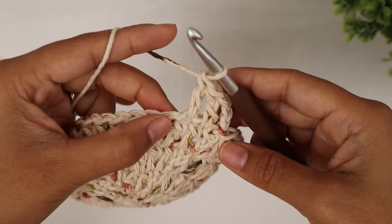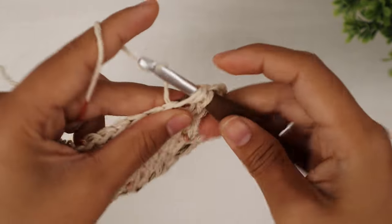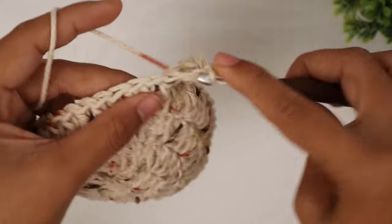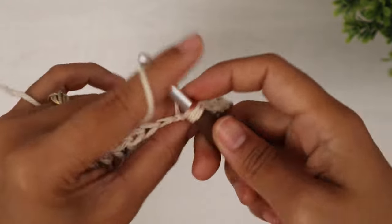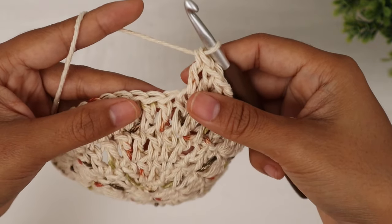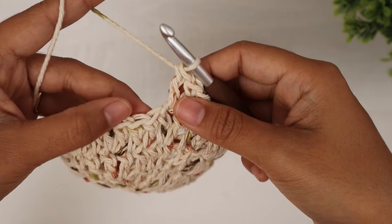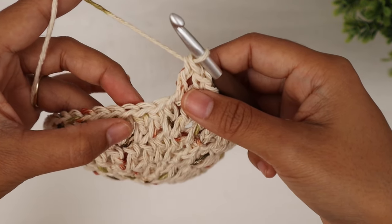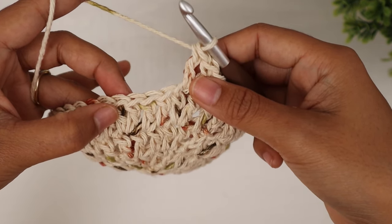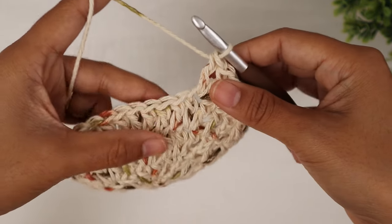And then make two double crochet into the next stitch. And now we're gonna start the repeat. The repeat is going to be one double crochet into each of next three stitches and then two double crochet into the next stitch. And we're gonna repeat that around.